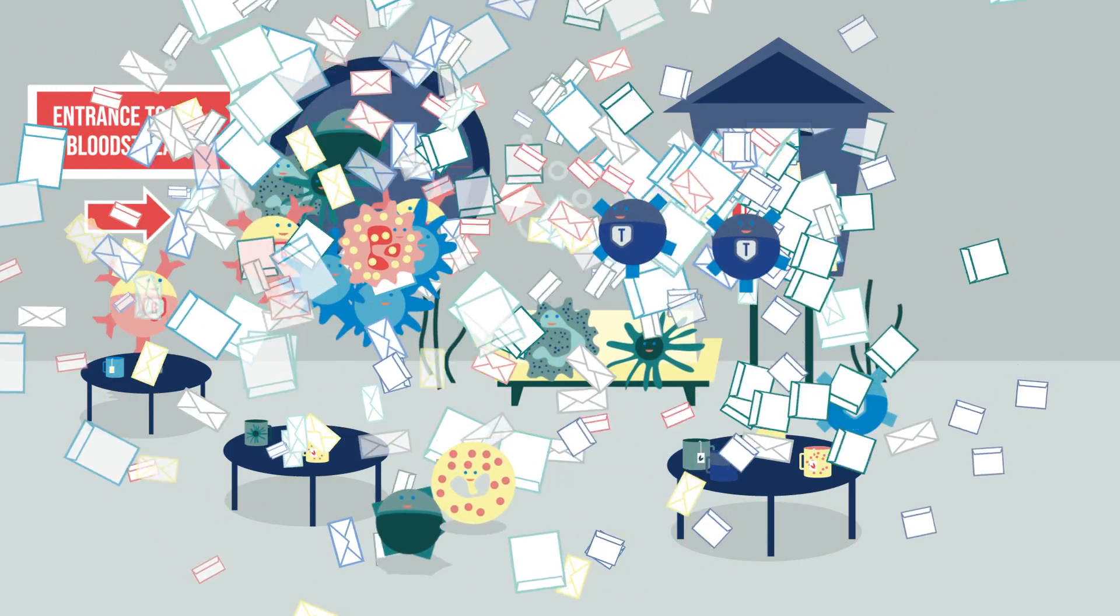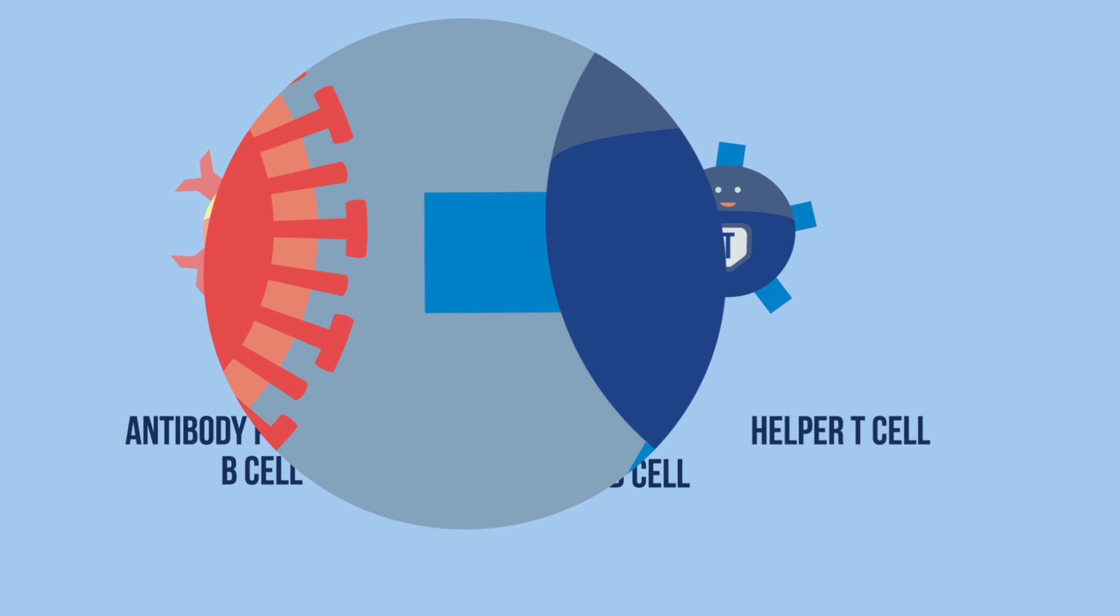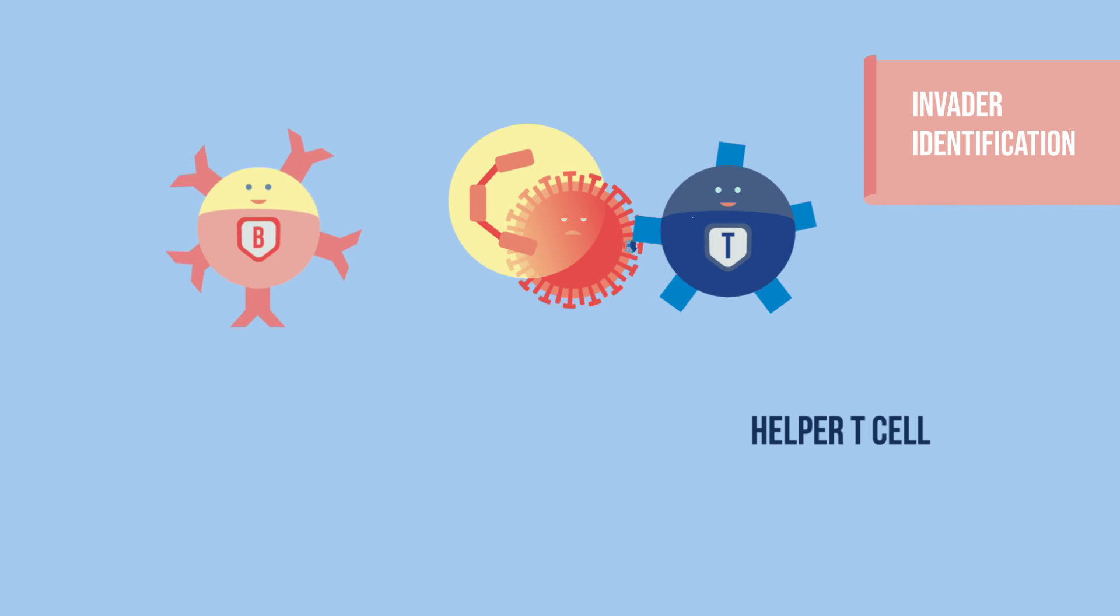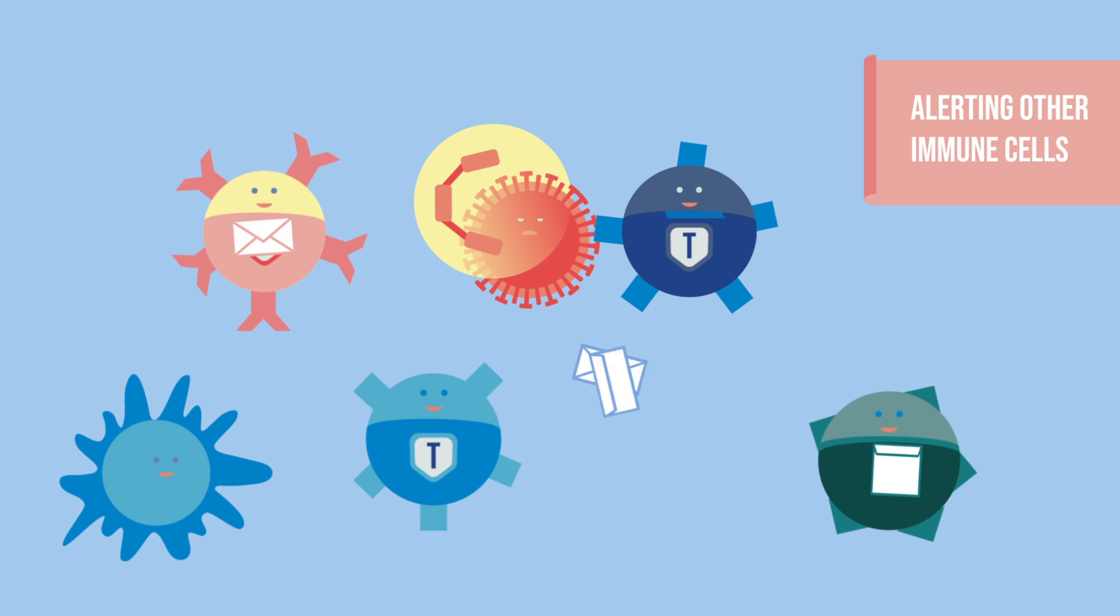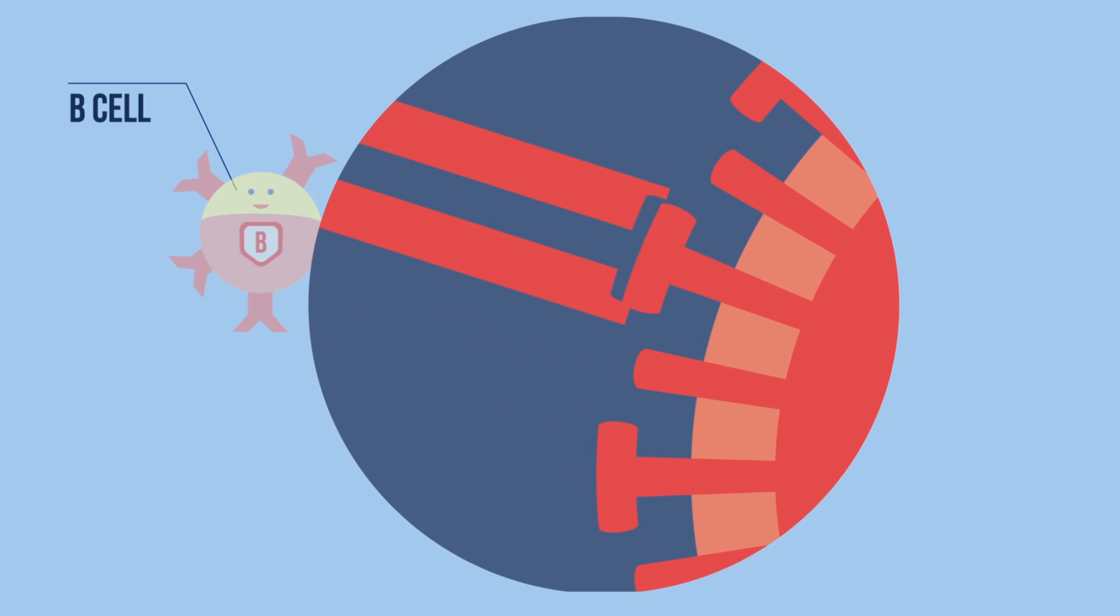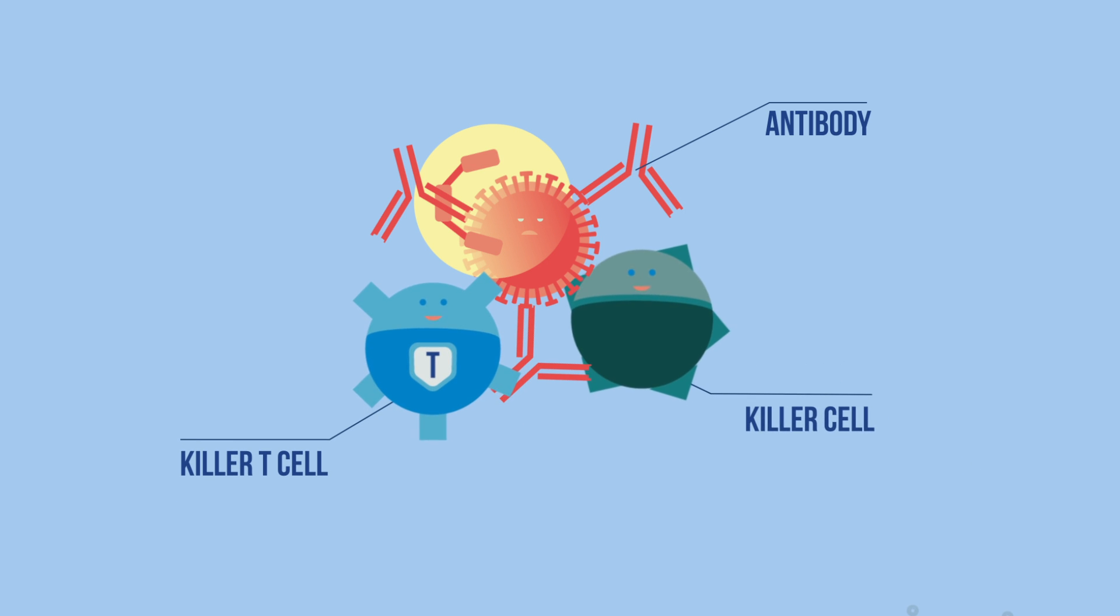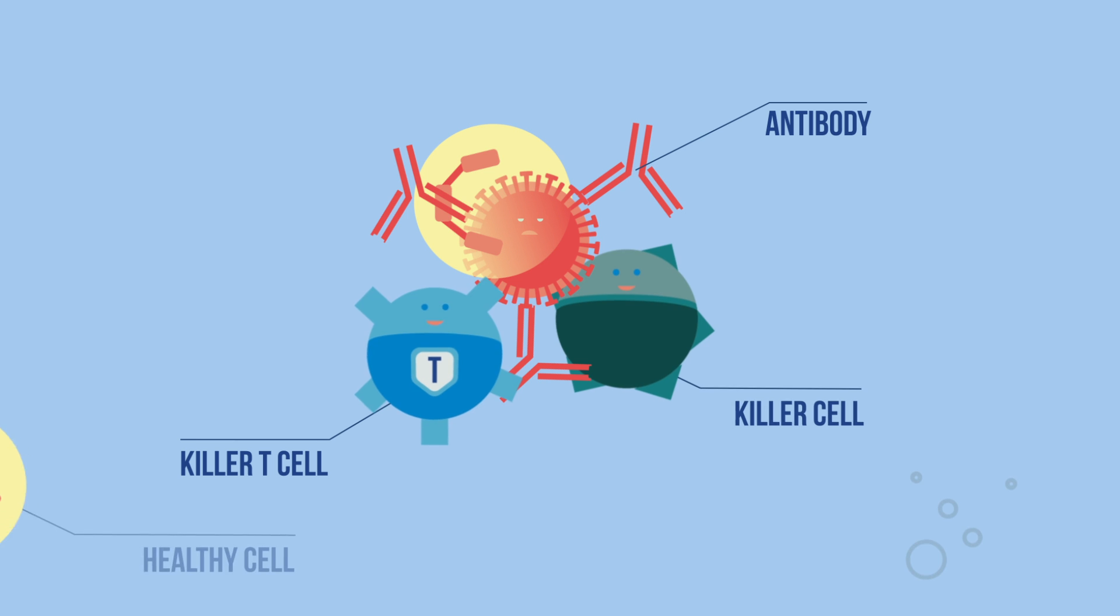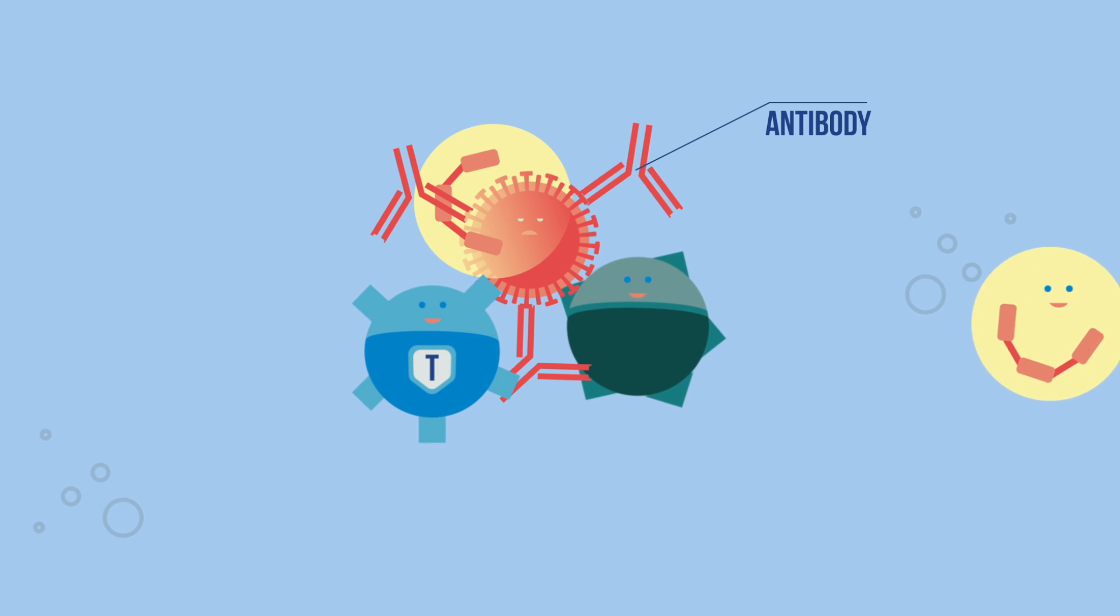However, in the course of a normal immune response, the various immune cells perform different tasks in the defense process. Through direct contact or cytokines, they inform the appropriate cells of the immune system. The lymphocytes or B cells produce so-called antibodies. The appropriate antibodies, killer T cells, and killer cells attach themselves to the pathogens. Antibodies prevent pathogens from entering healthy cells, reproducing, or producing toxic materials, and killer cells kill pathogens as well as cells that have already been infected.